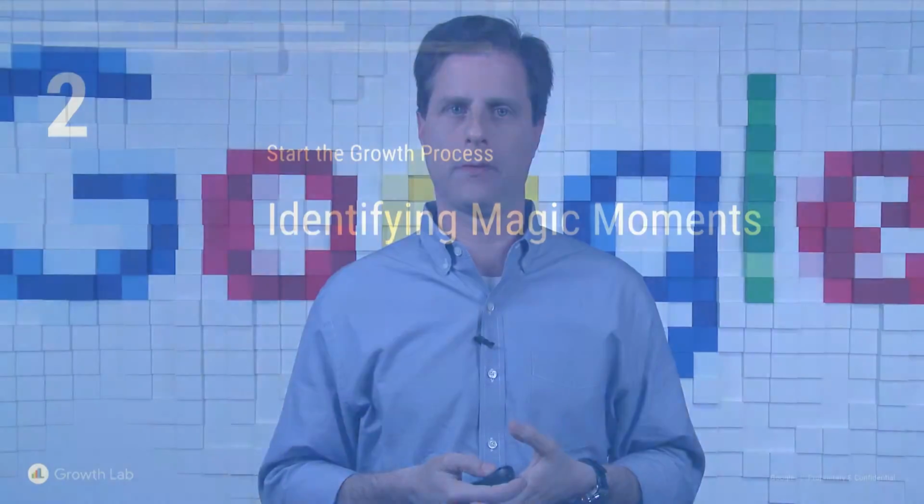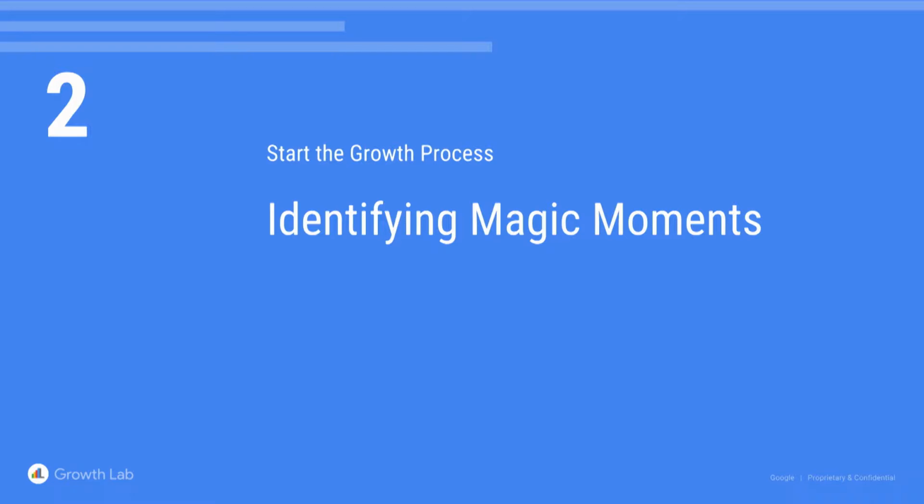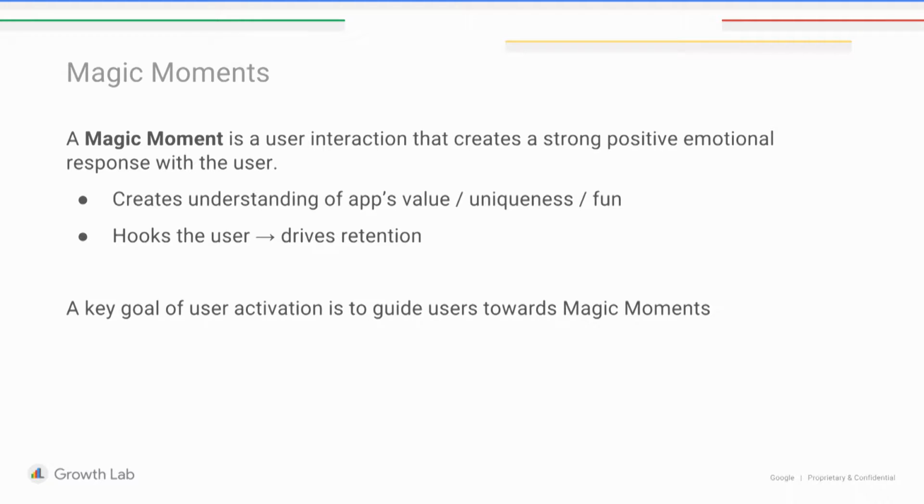In a prior video, I talked a little bit about the North Star metric and talked about what it really is: the essence of how you define success for your product. It's really the one metric that you can use that will help indicate when you're adding more value to your users. With that in mind, I want to move to the next area, which is magic moments. So let's talk a little bit about how you identify a magic moment, and to start, we'll focus on what they are in the first place.